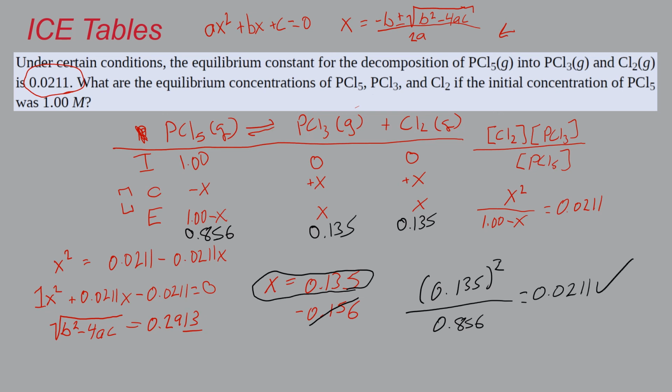So this basically is how you do an ICE table problem. Generally, you're only given initial concentrations. You have to, using the stoichiometry, symbolically figure out what the changes are going to be, what the equilibrium concentrations are going to be, and then it's algebra from there. They're not going to get a whole lot more complicated than this one. So if you can follow through this one and ones like it, you'll be fine.